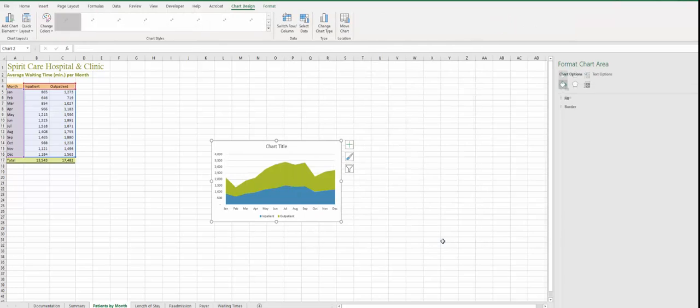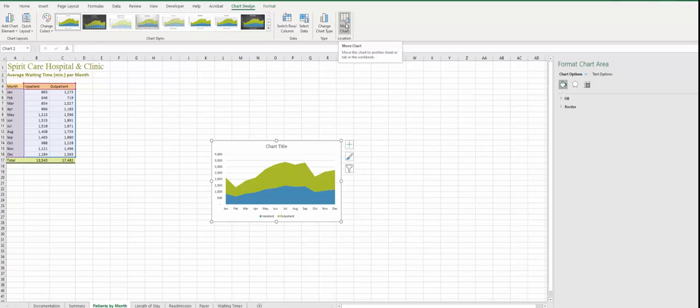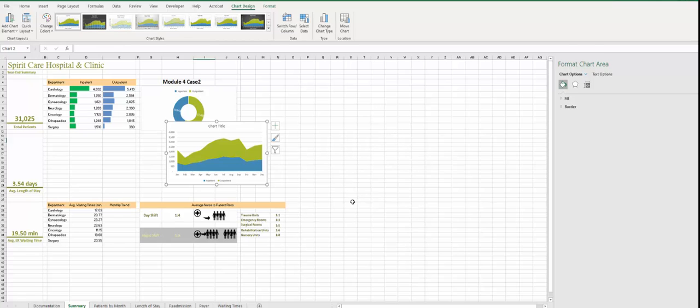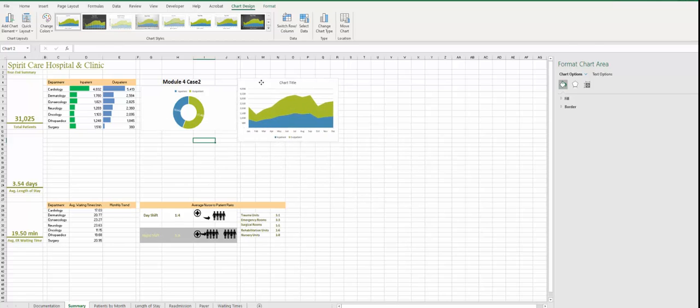Then click OK. Then again, we're going to move it to Summary. So I'm going to click Move Chart, select Summary, and click OK. Then we're going to align this to L4 to P11, something like that. All right, so that was step 7.